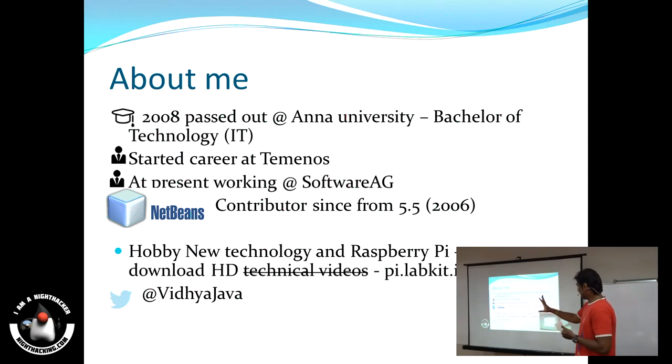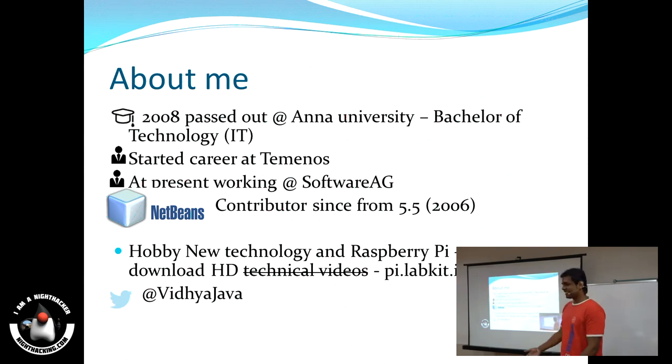At the end of the session, maybe in a little time, I can explain how to contribute to NetBeans as well. I started with NetBeans 5.5, so maybe you may have heard about NetBeans or not. With 5.5 I started learning Java, deploying to the application server GlassFish, and learning Servlets and JSP. Database, everything I learned using NetBeans. The next one is, sorry, this slide is missing.